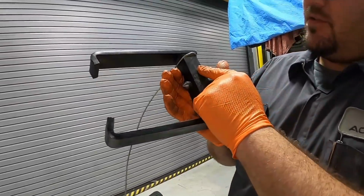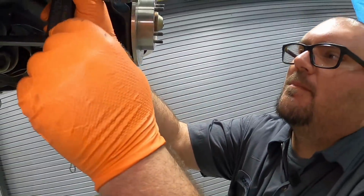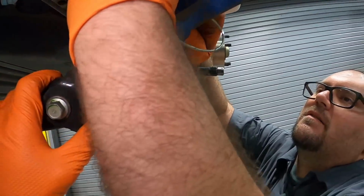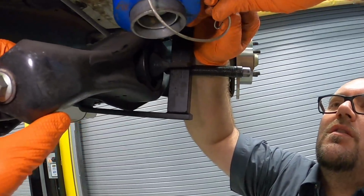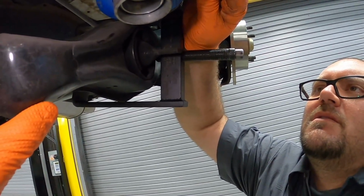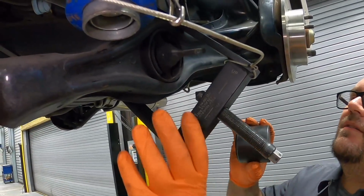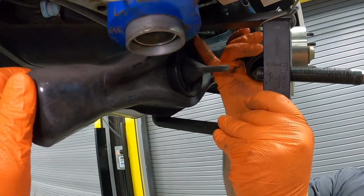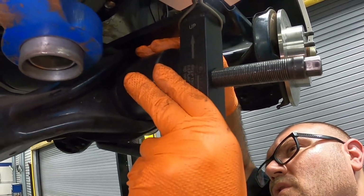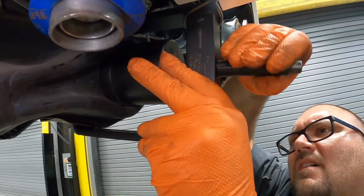So you have your direction on this. This faces up, goes around the arm. You want to take this here and clip it around the lift or a suspension piece, just so that when this pops out, the tool doesn't fall onto the ground and get messed up. So once you have that in place, you try and orient this directly in line with here. Put your cup in place. Screw this out.